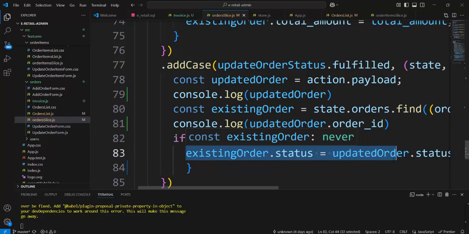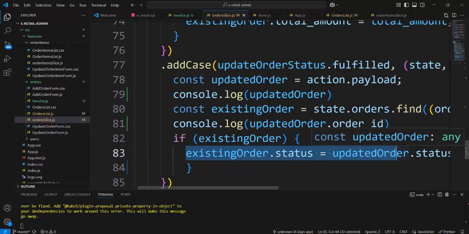If it does not happen, it would not be changed in Redux. In Redux, the order would not be changed. But in the database it would be changed, because the Express server changes the value and responds with the message, order ID and status.